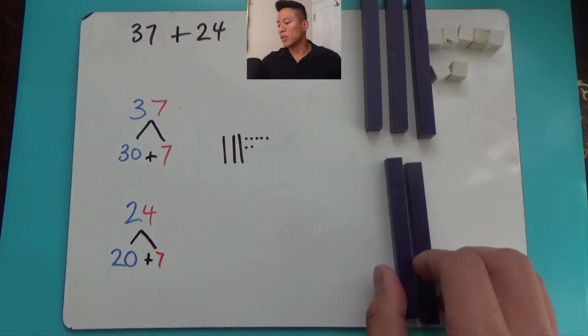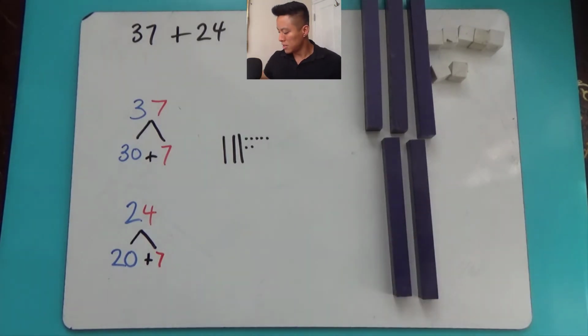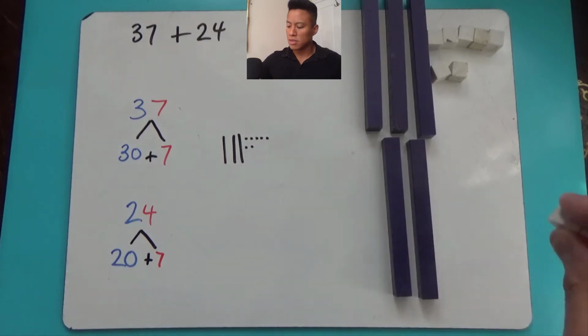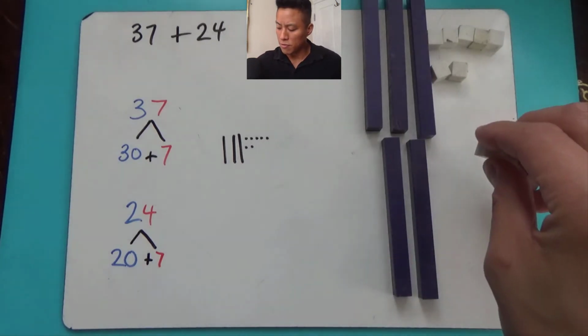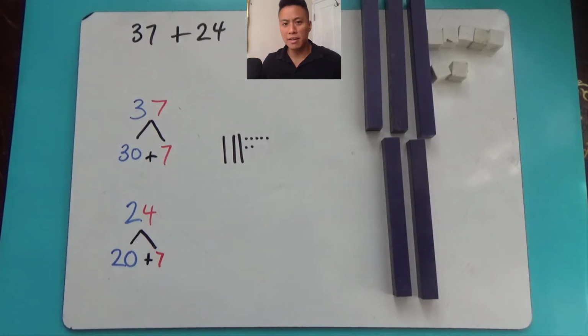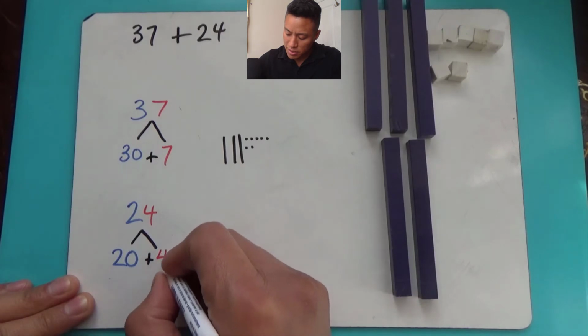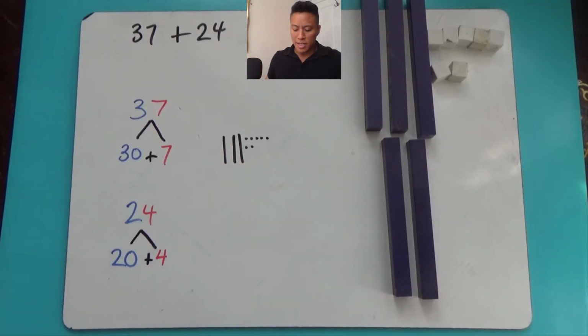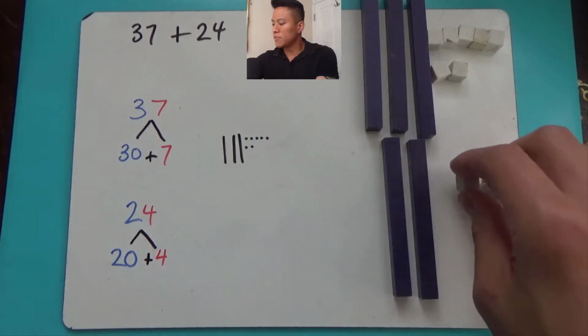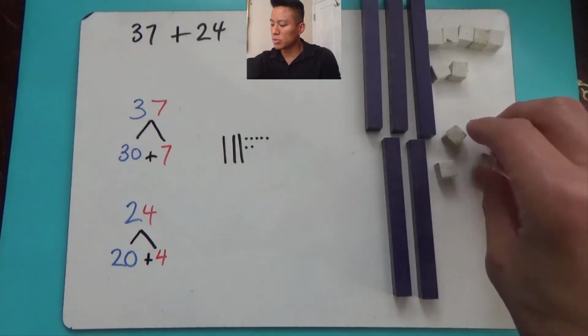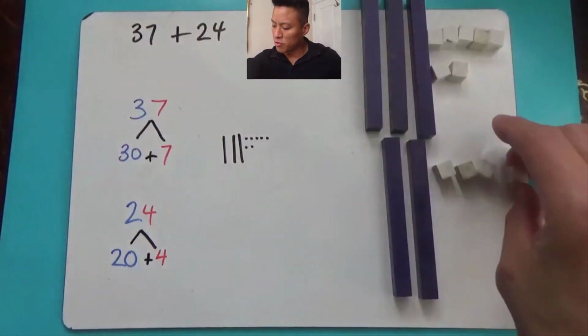And we've got this here, 2 tens and 4 ones. Did I write number 7 there? Let's change that, shall we? Right, I spotted my mistake. Sometimes you make a mistake, see where you went wrong, and you can correct it. 24, 2 tens and 1, 2, 3, 4 ones.